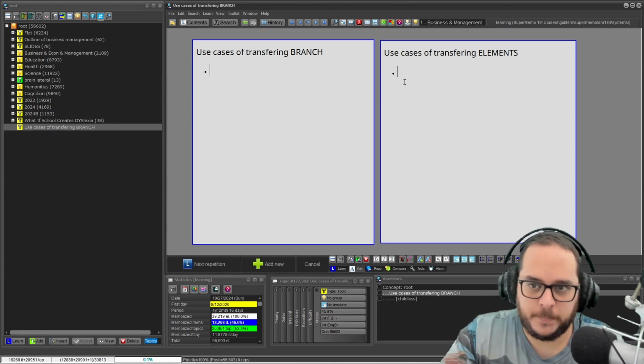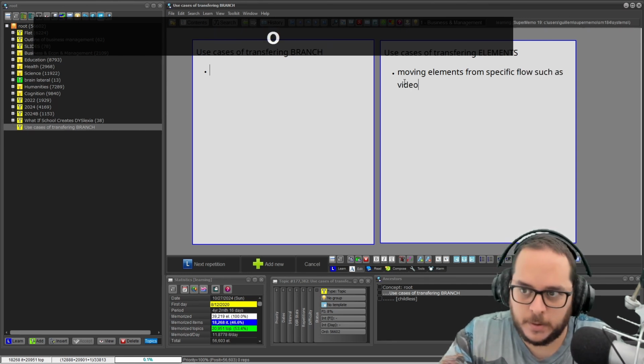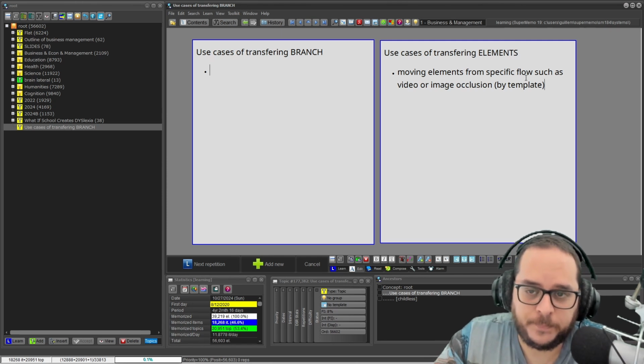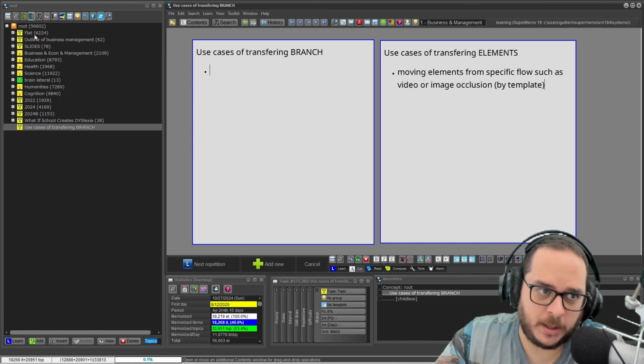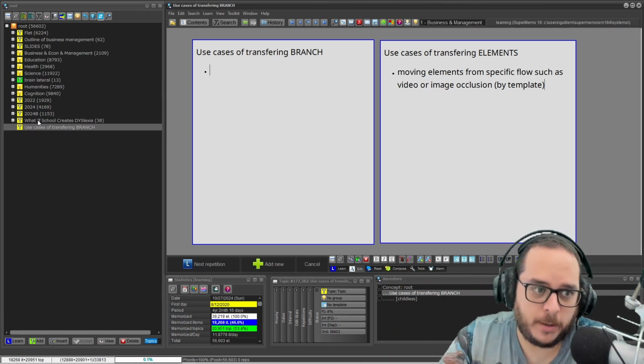First is moving elements from a specific flow, like incremental video. You know what? I don't want to do incremental video in the same collection, but it's scattered all over the place. It's not in one branch.